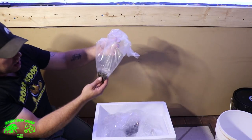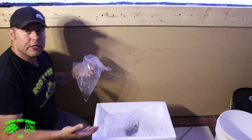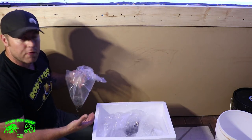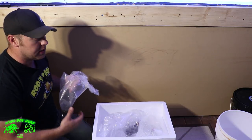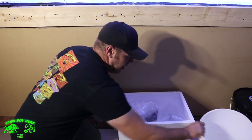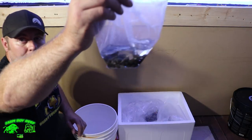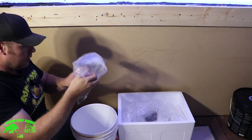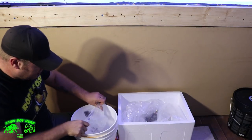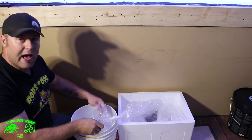Alright, let's check in the box. Right here I got a hundred hermit crabs. These guys are great - they're scavenging, pick up any leftover food, and just keep your tank really clean. They're like the maintenance crew. We're gonna put them all in the pail to acclimate them. The rule of thumb is one per gallon, so for my 700-gallon tank I'd want about 700, so I'll be adding more over time.